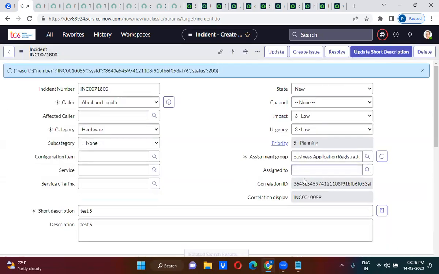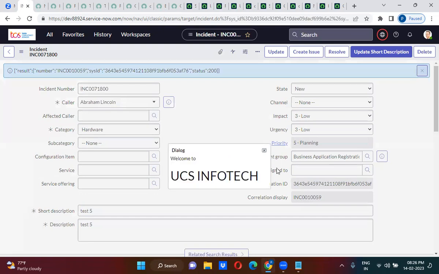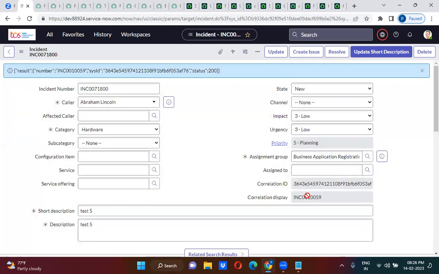Okay, so it has created a record in the external system. We'll open the record in the external system.